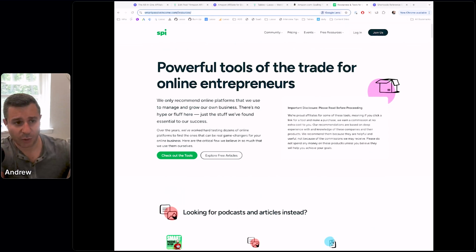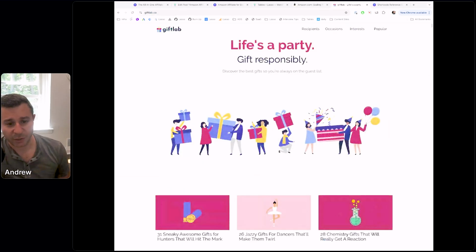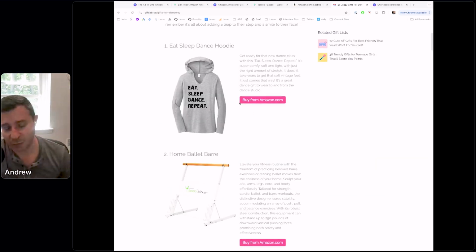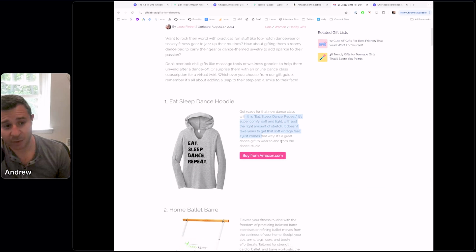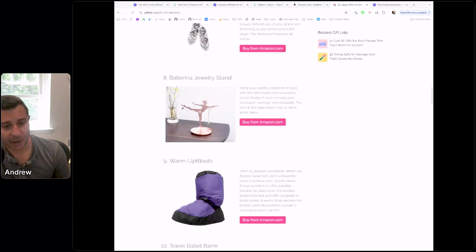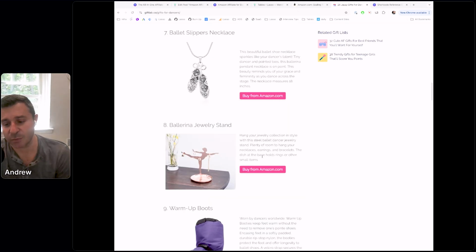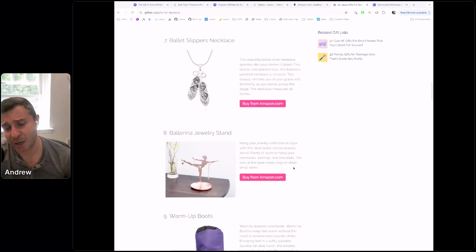I want to move a little bit quicker, so I have time for a ton of questions. You can look at one of my sites, Gift Lab. It's literally like the entire site is just all lists. And so a list is really just the title, description, image, CTA button. But the numbers can increment. And it's structured like a list in HTML, so it comes across as structured data to Google, which they really like. That's another type of display.